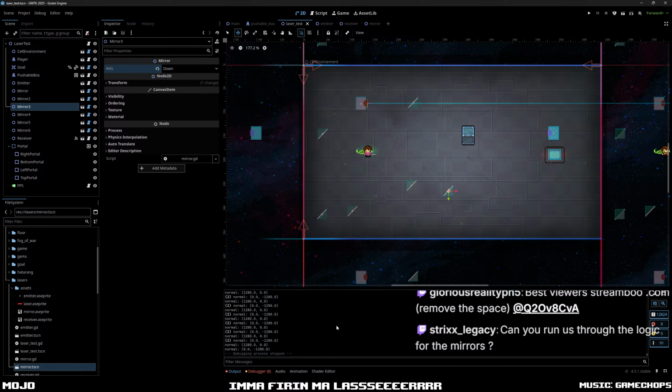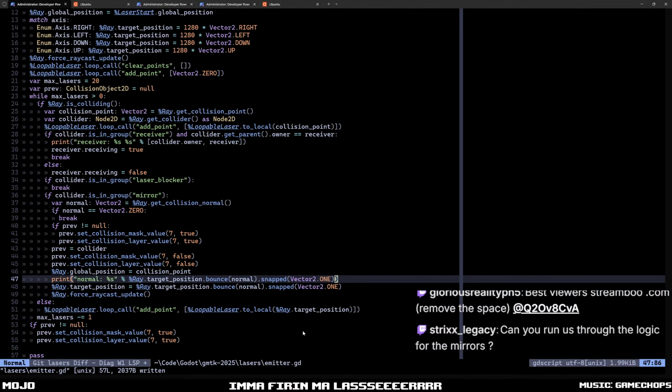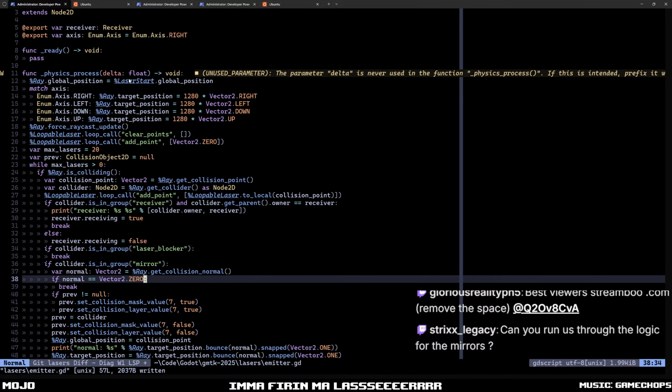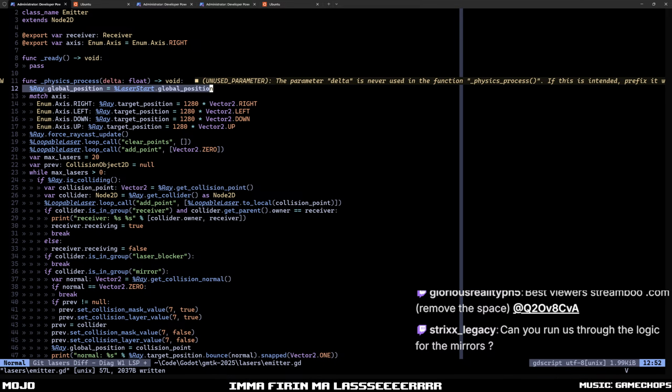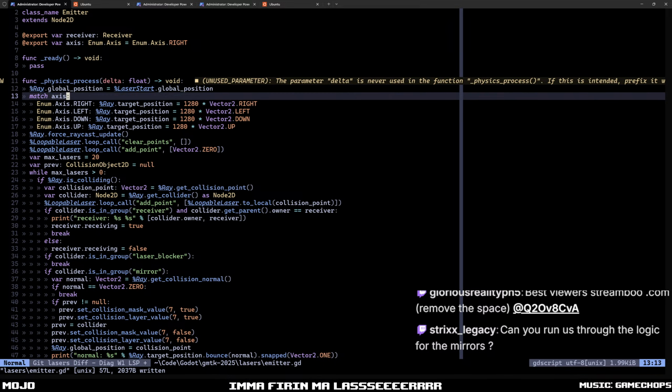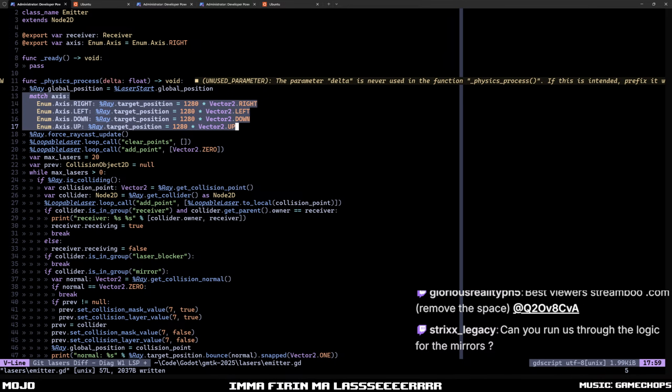Can I run through the logic for the mirrors? Yeah, fair enough. Good call out. So, the ray global position gets reset. The axis gets set to this thing.